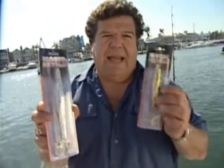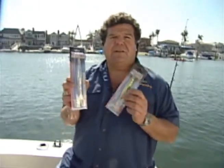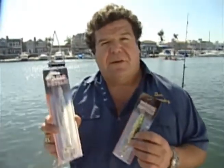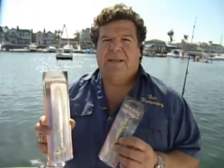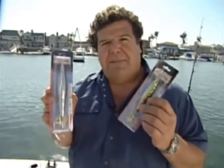They come in two different sizes — the MM7 and MM5 — and about four or five different colors. You can find them at your local tackle stores. Soon they're gonna be in Turner's Outdoorsmen and Sports Chalet. You can buy them at Cabelas.com right now, and locally Savon Tackle has them here in Long Beach. You can always find these baits on our website at sport-fishing.com.